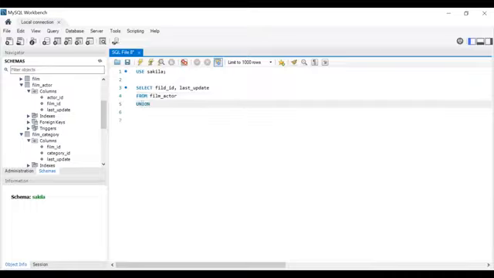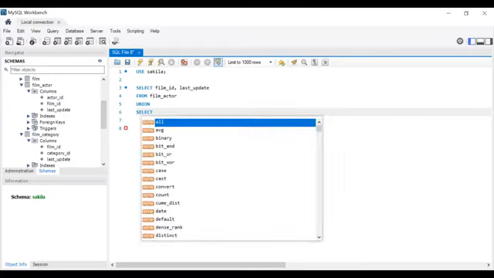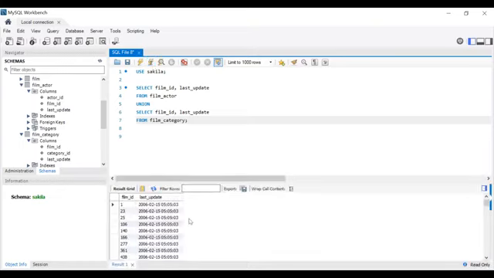Here with union we are not going to retrieve duplicates. Then we write select film ID, last update from the film_category table, and we execute that. Here we have different film IDs and last updates.